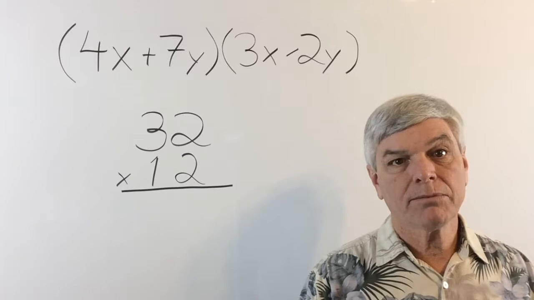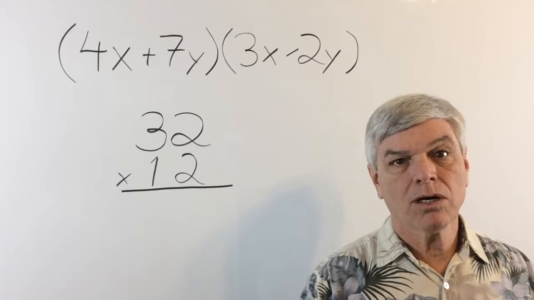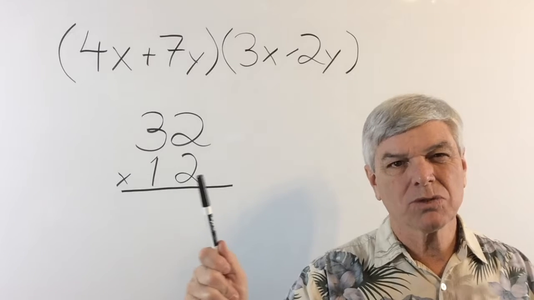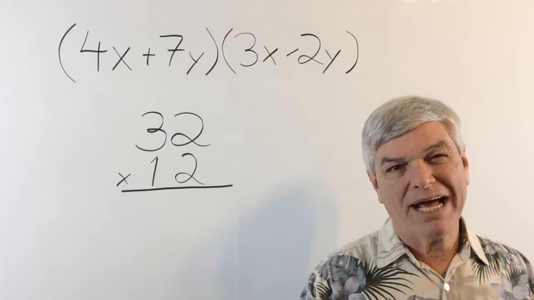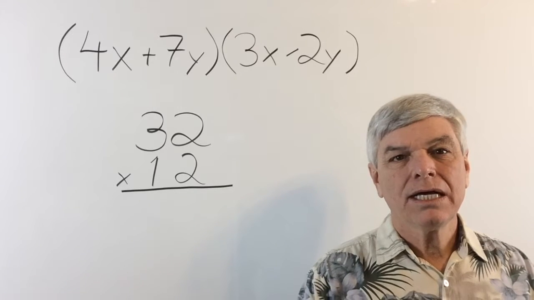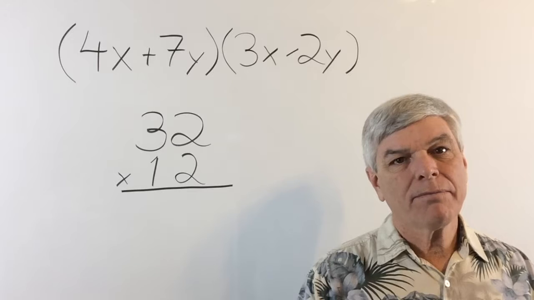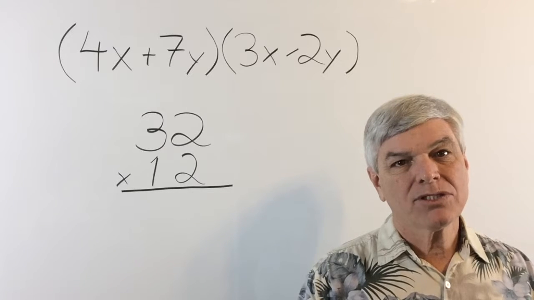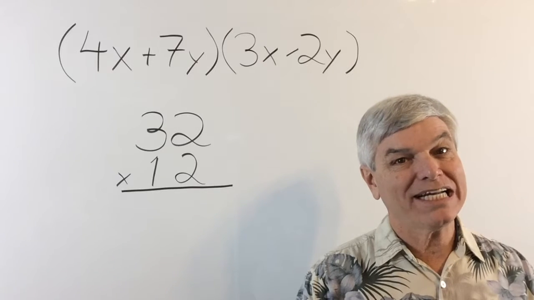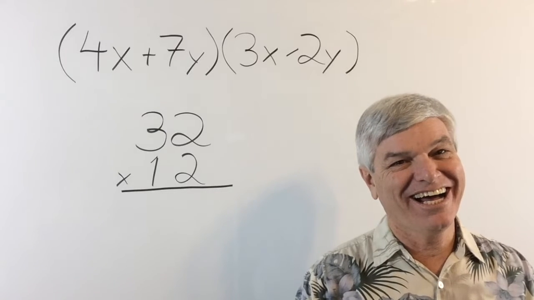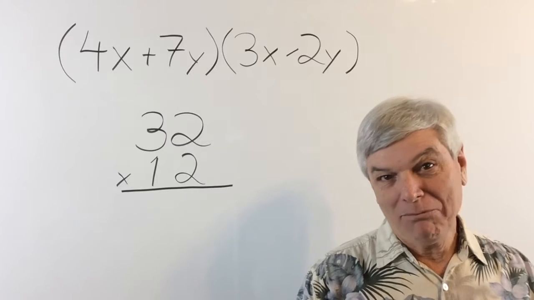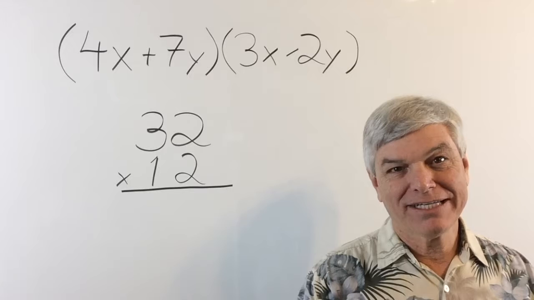When we had two numbers, we put them in rows like this. We put the 32 up here. We usually put the smallest one on the bottom. You don't have to, but that's what I was always told to do. And we start from the bottom, and we start from the right-hand side. Just the opposite of reading, right? In reading, we go from left to right, right? In math, we're usually going from right to left.